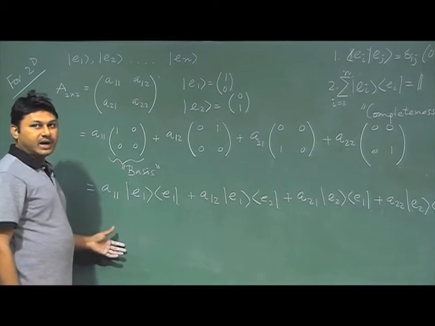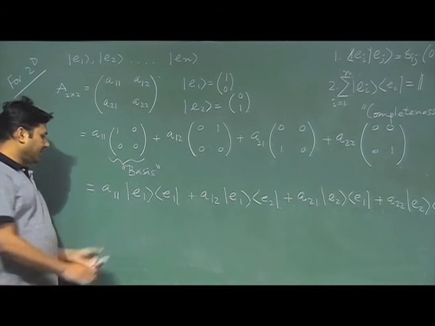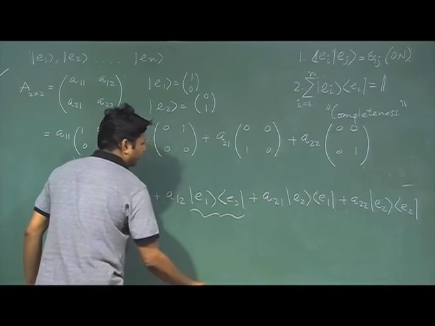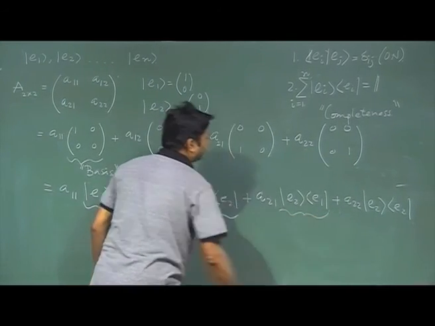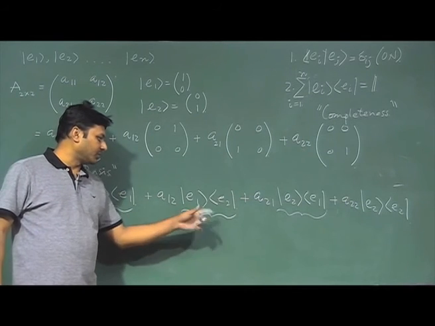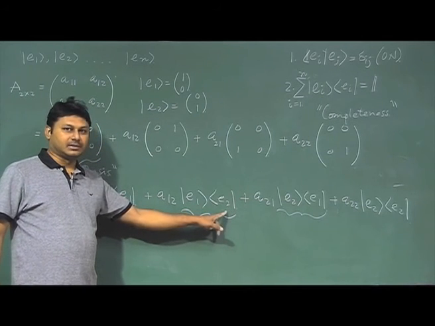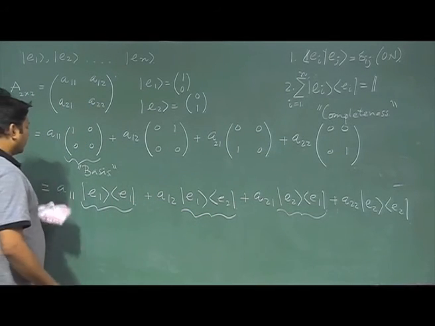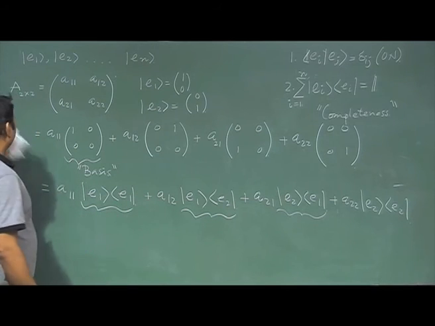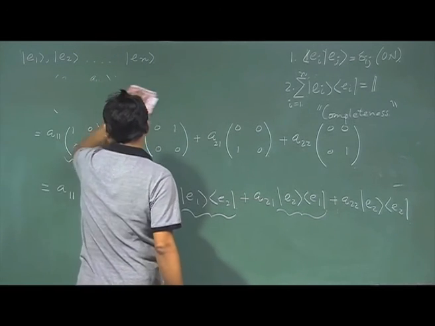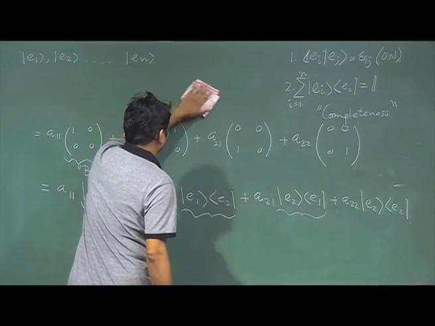So I can divide my entire matrix in terms of this kind of operator, which I define as a projection operator. But here this is a projection operator, but this is not a projection operator because 1 and 2 are here. This is not in the same direction. So now what I am trying to find out is, if this is given, how to find out the matrix element out of that.